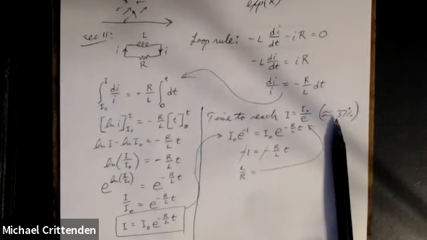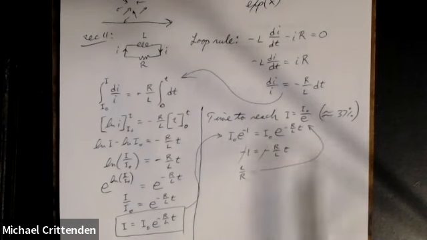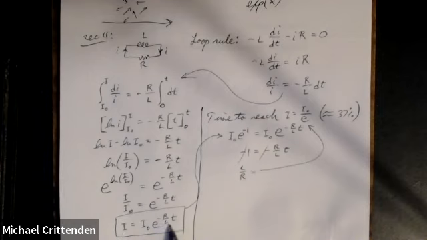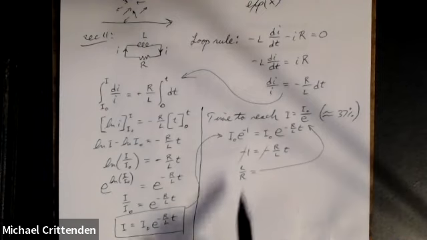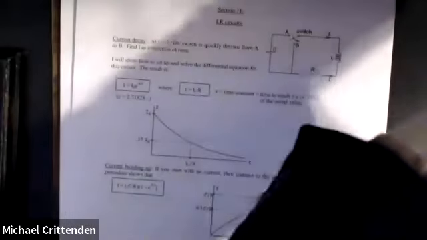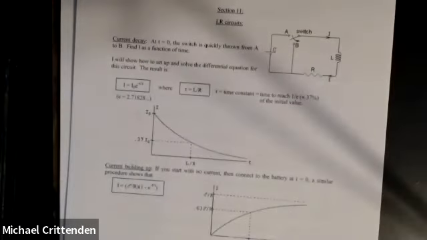If you wanted to calculate the amount of time it took to get to 21% of the original current, you'd have 0.21 equals e to the minus R over L times t, and you'd have to solve that for t, and it would be much messier. Just R over L, and so that's why they do it that way. So it shows up on the graph here.